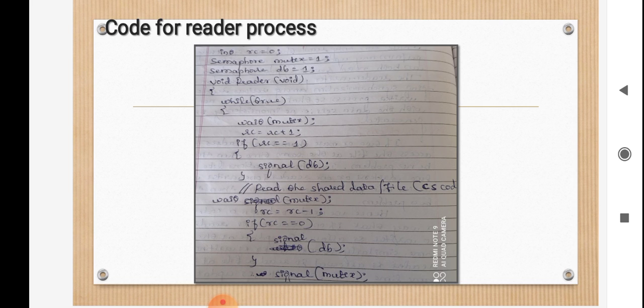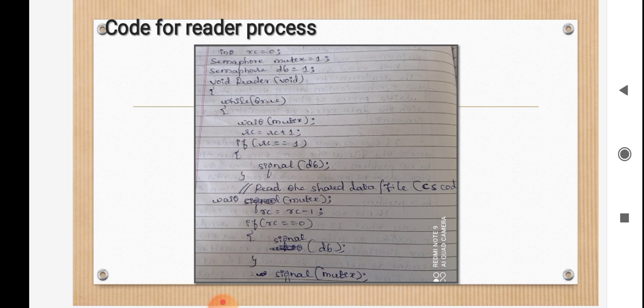Wait and signal: as you might know, as I have explained while studying the semaphores, a semaphore works on only two operations, that is wait and signal. In wait we are decreasing the value of a semaphore, and similarly in signal we are increasing the value of a semaphore. You need to understand first how the semaphore works, and only then will we understand the code of this reader process. Clear? Now, wait mutex.